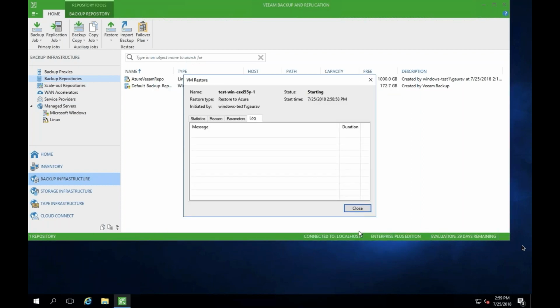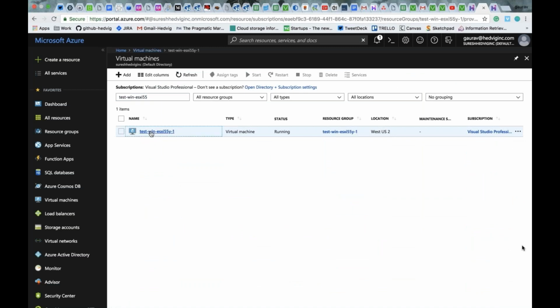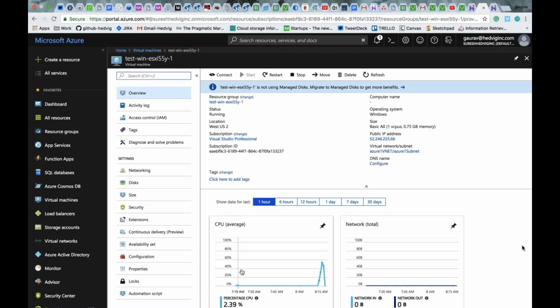And once you click finish, you will see in these next set of steps that it fetches all the information from the backed up file, which was backed up on-prem, visible in Azure, and leverages the exact same file for restoring this Windows-based VM. And now I'm in this Azure interface, looking up the VM that I had backed up on-prem, and as you can see, the exact same VM with the exact same name has shown up in Azure as well. It just got deployed by Veeam.